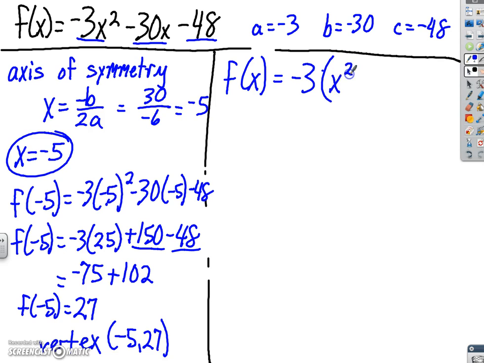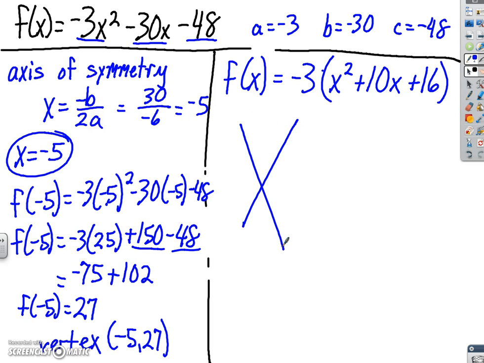We now have x squared plus 10x plus 16. Okay, so if we factor that out, things get a whole lot easier. Now it also changes our a, b, and c that we're concerned with. As far as factoring, our a is 1, our b is 10, and our c is going to be 16. So because our leading coefficient is 1, we don't have to use our box. We can simply look at this and we know we're trying to find two numbers that multiply together to equal 16 and add together to equal 10. So take a second, see what you can come up with.